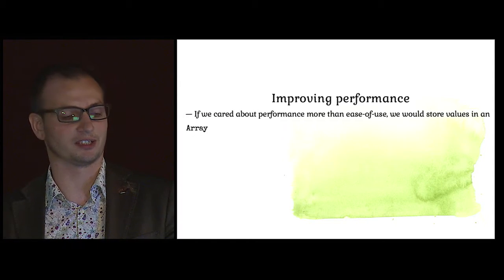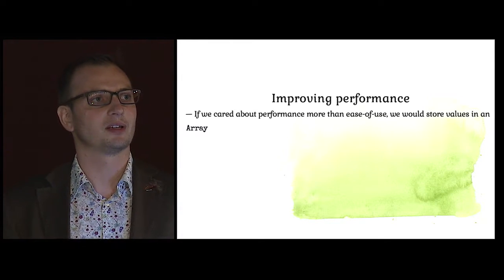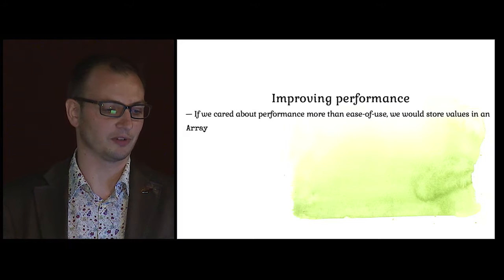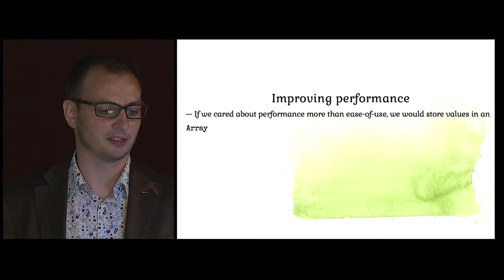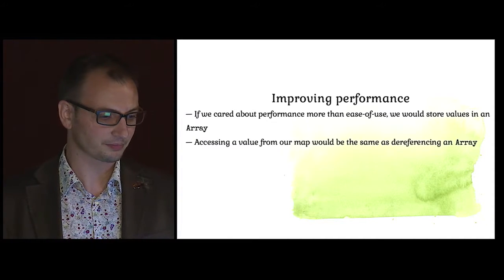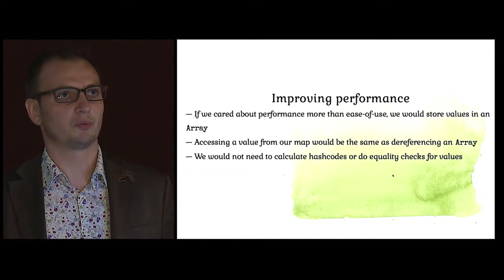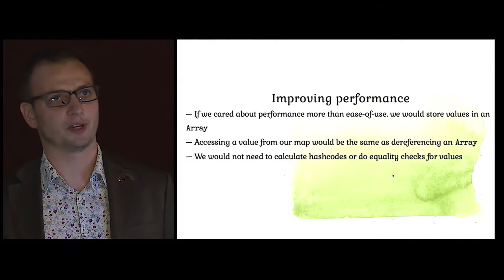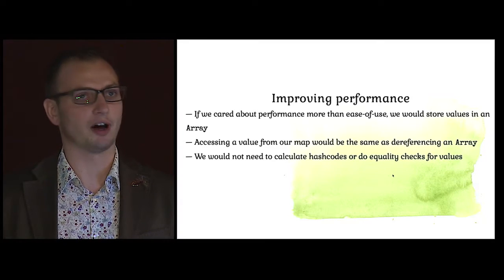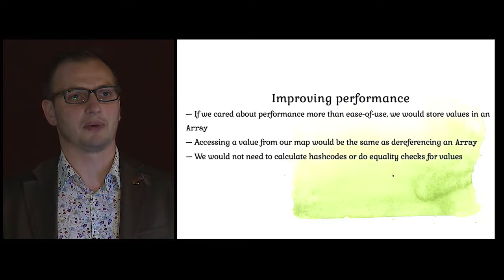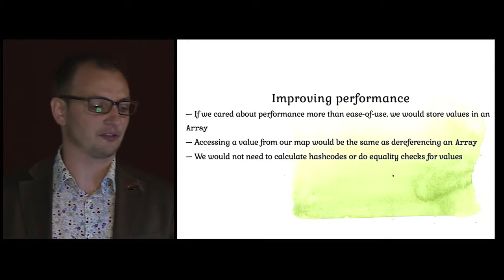We'd be careful to make sure that it doesn't crash, but there's no compiler help there. But it would be basically as fast as it could be, and indexing into an array is pretty quick. There's no hash codes to be calculated, no equality checks, and so on. So accessing a value from our map would potentially be as fast as that if we could actually use an array to back our state, rather than the various hash maps that we're naturally using.